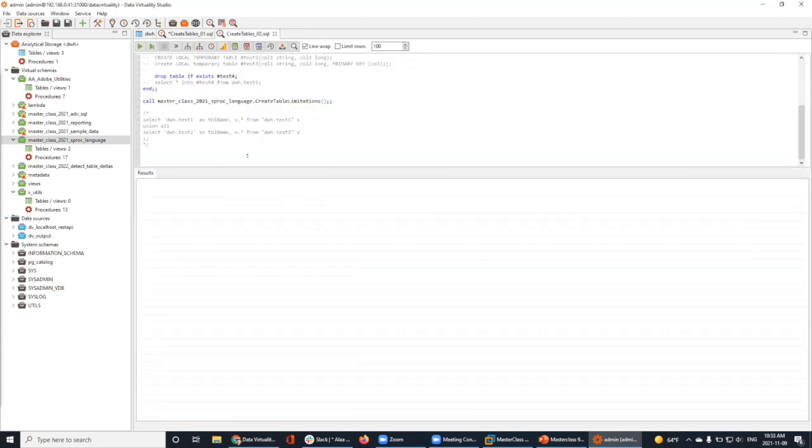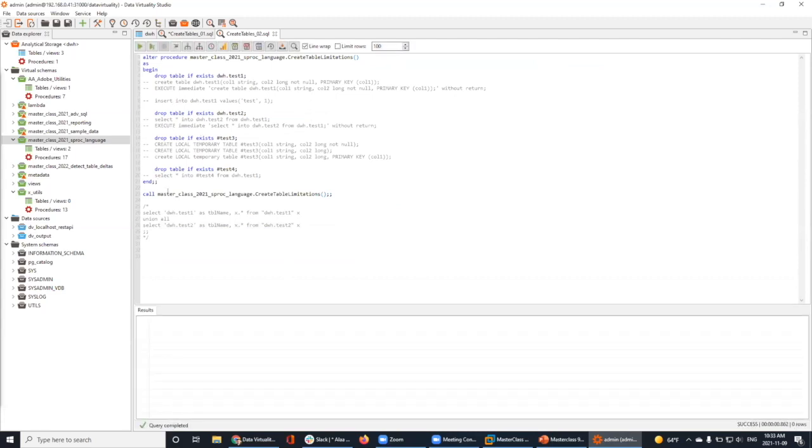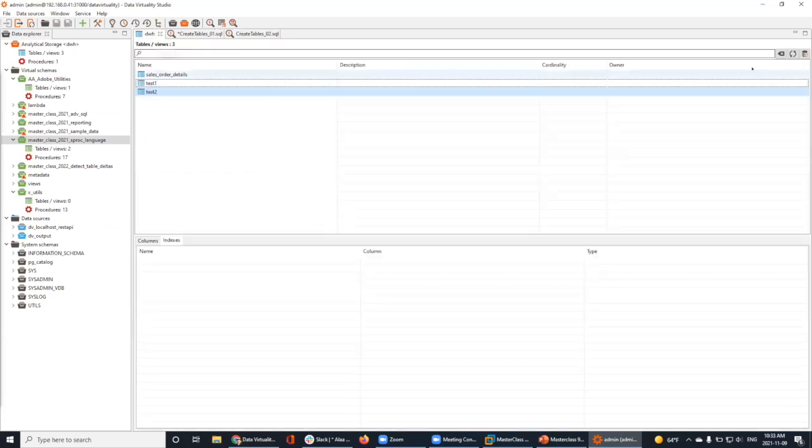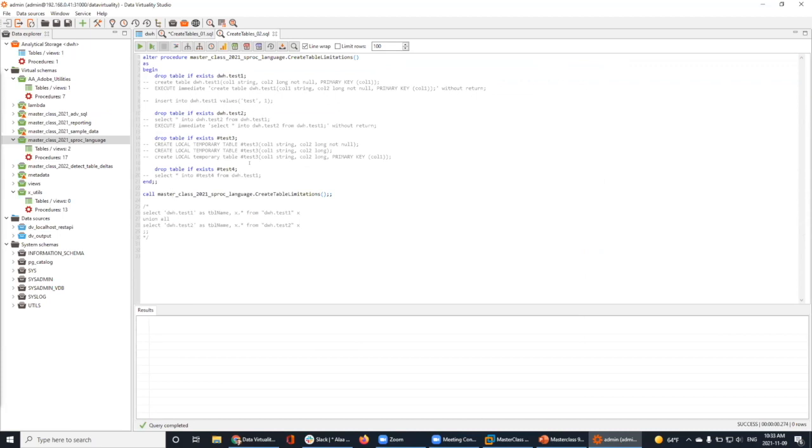So the next one we're going to look at is the create table statements inside of stored procedures and what these limitations are and how this works, right? So right now, we don't have any other statements other than just the drop statements, right? So if we update this, and now we go here and execute this, nothing's really happened, right? We dropped the tables that we had before. Now we're moving on here.